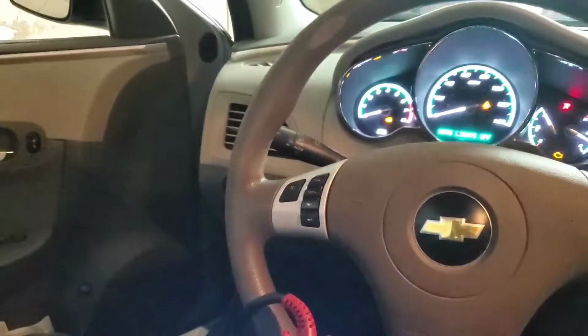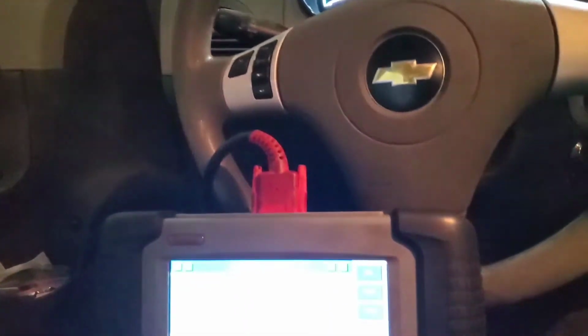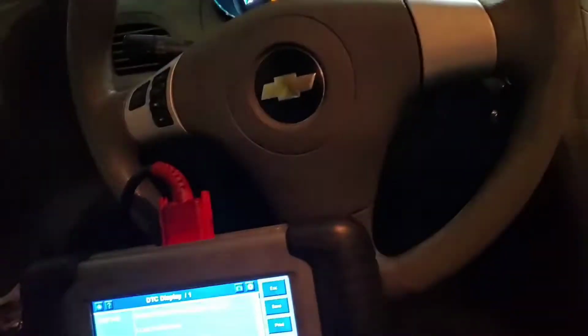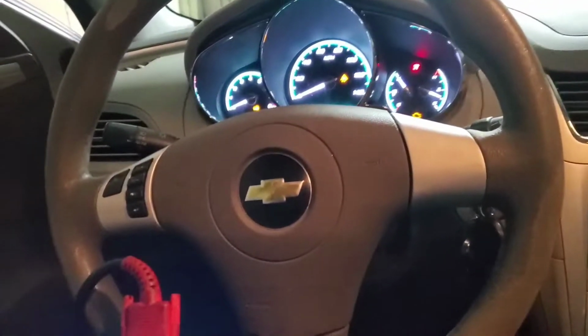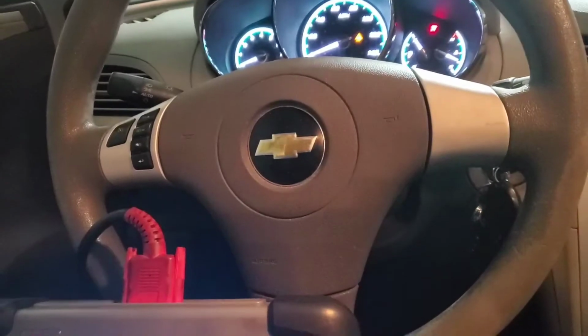Okay, so every now and again, I start working on a car and get to a point where I'm either stuck or I'm in the middle of a diagnosis, and then I bring you guys in. I figure I'll let you guys start with me where I'm at. I have no idea what I'm looking at. It's a 2000 and I want to say 11 Chevy Malibu.